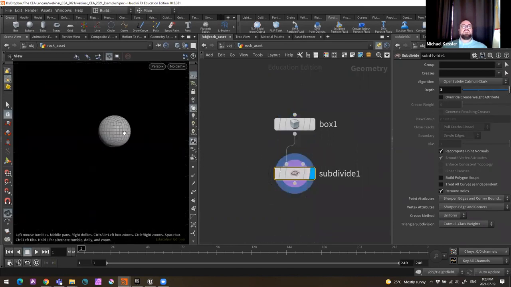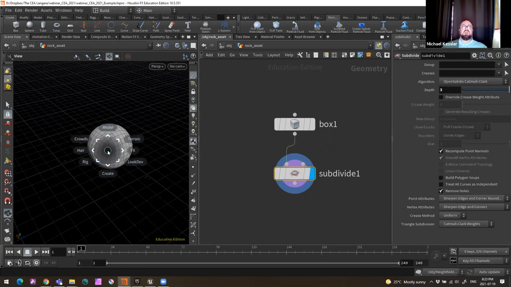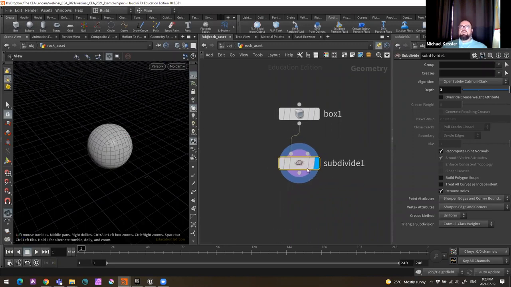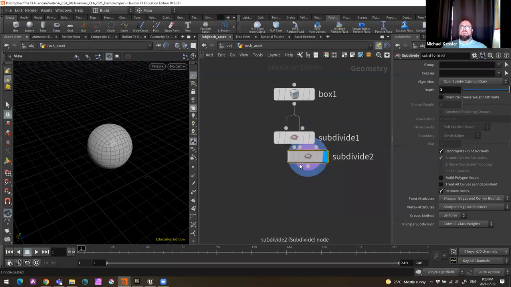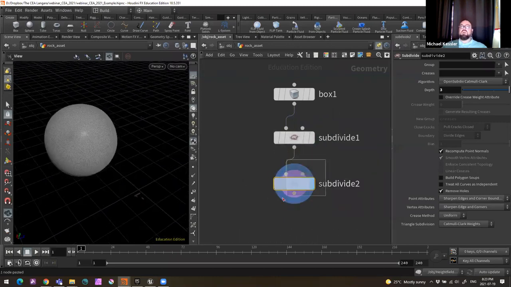By the way, you can actually edit in here too, just like you would in other software. I didn't go over it, but it is a totally functional editor. You even have pie menus for modeling and stuff. Anyways, now we have this subdivided thing. Let's do another subdivide, copy, paste, and put that there. Okay, so we have a pretty high polygon thing. Let's turn this down to maybe about there.